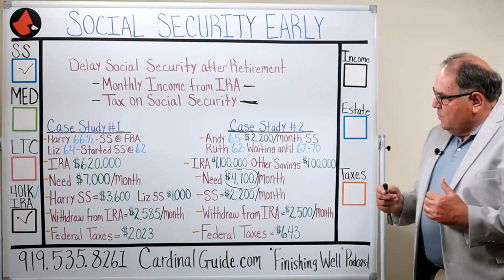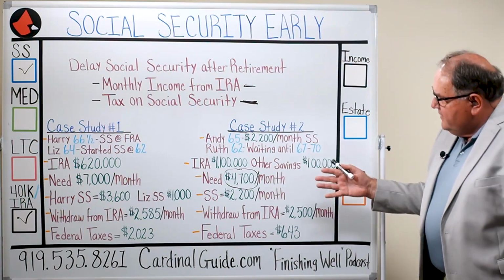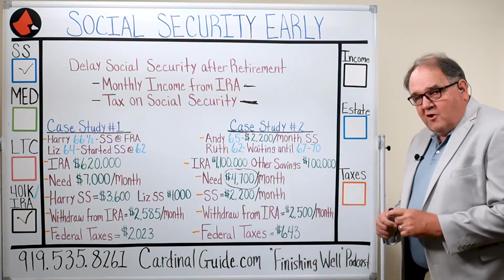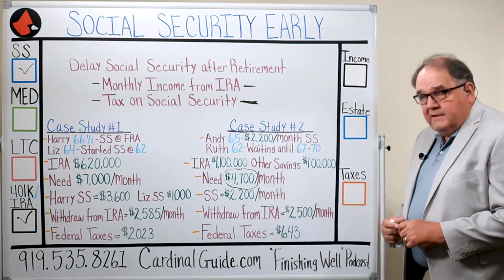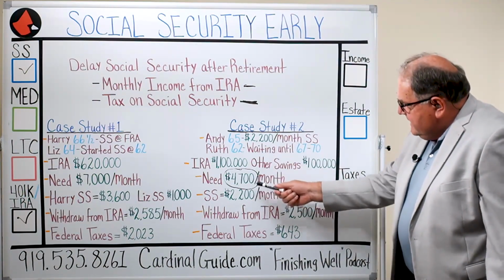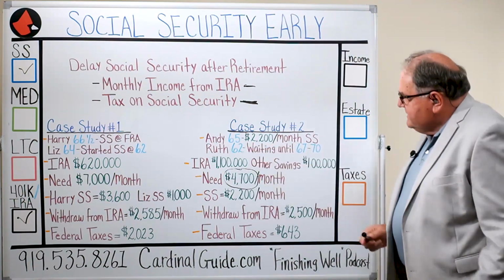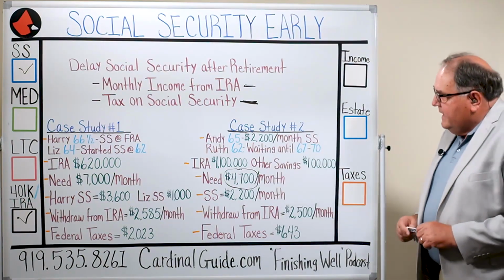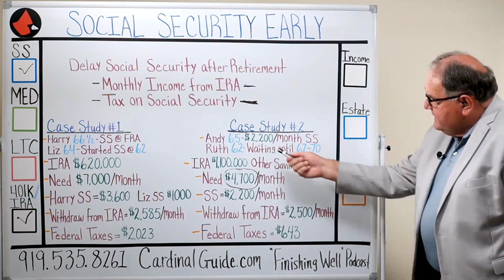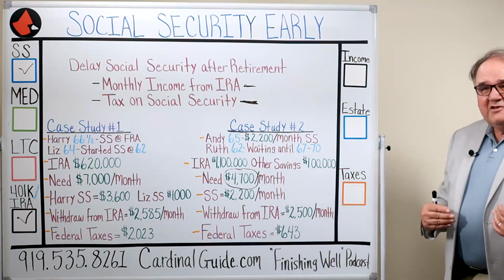Our thinking in the beginning with this example was, let's just start living off of Social Security, because they retired pretty early, and let's get ourselves further along making withdrawals from the IRA. We could do another video about how we position the IRA to shoot off the income. In any case, they got their $4,700 a month just making withdrawals. Then Andy turned 65, and we're setting him up with Medicare, which is another time that we're sitting and rethinking everything. Looking at it again, we realized that he has the smaller Social Security check. Ruth has a larger history, and Ruth is also 3 years younger.